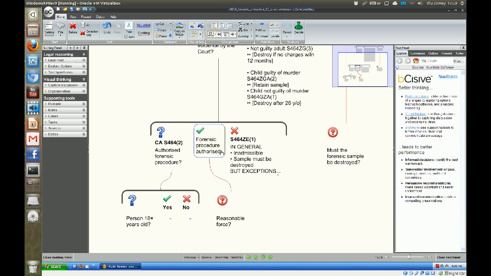And just one other question that is worth pondering is the use of reasonable force, and that's a whole topic in itself, but basically from what I read in my notes, the question of reasonable force is very hazy, because it was initially conceived that reasonable force would simply be to restrain someone, just to hold someone down, as it were, but it's been used a lot more excessively than was originally conceived by the committee.